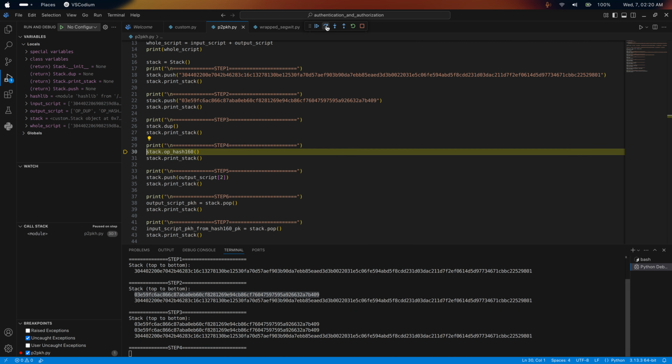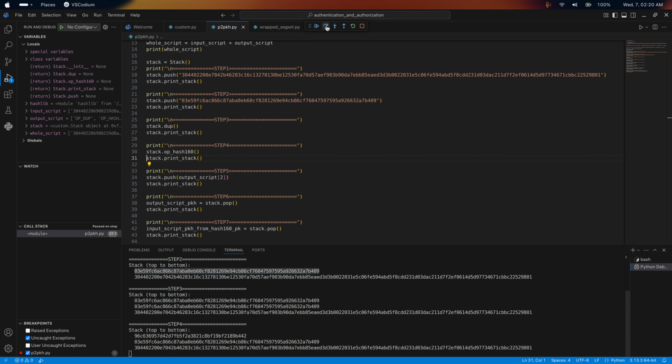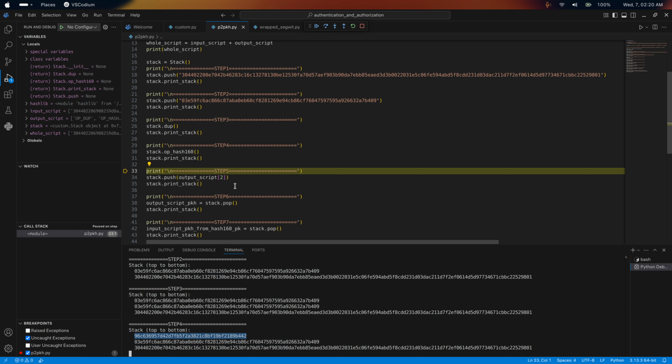So the next one is applying the hash 160. So it pops the top pub key and then performs the hash 160. And then after that, it pushes it back into the stack, as we will see. So right now, you can see it has popped the pub key and then used the hash 160 and then pushed it back into the stack.